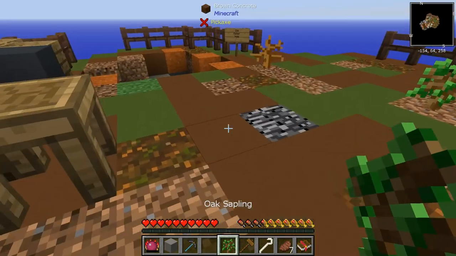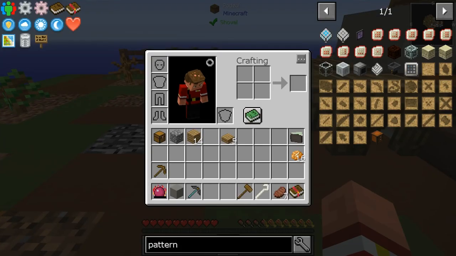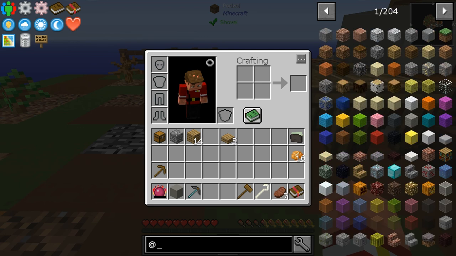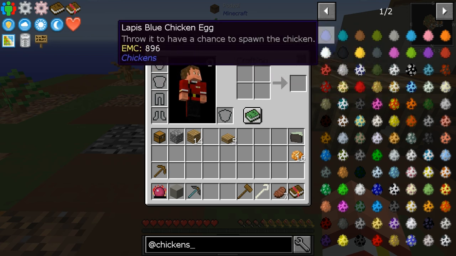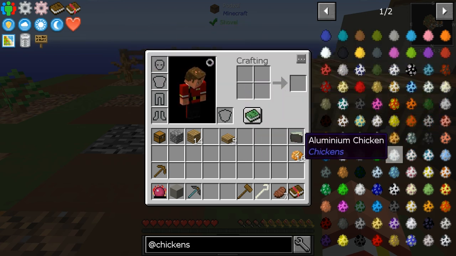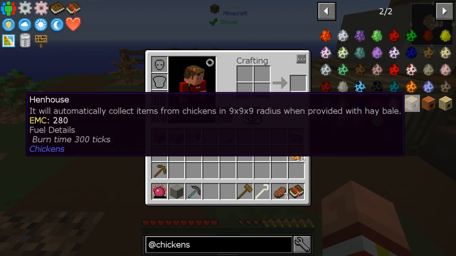So we can go right there. I believe the mod is just called Chickens. So, at Chickens? There it is. So there are all of the different types of eggs that you can get. Different colored eggs, different types of spawn eggs. And then we have, what is this? A hen house. It will automatically collect items from chickens in a 9x9x9 radius when provided with hay bale.